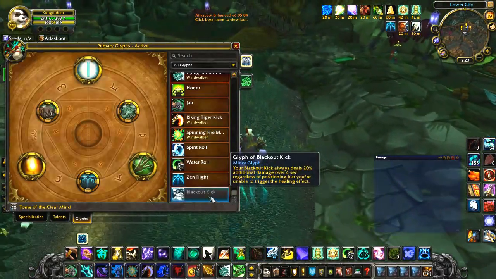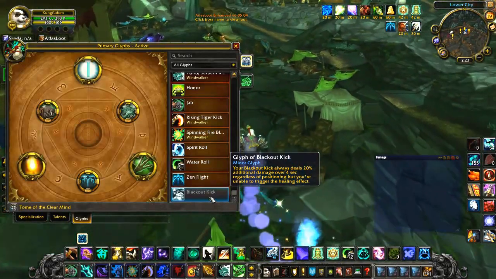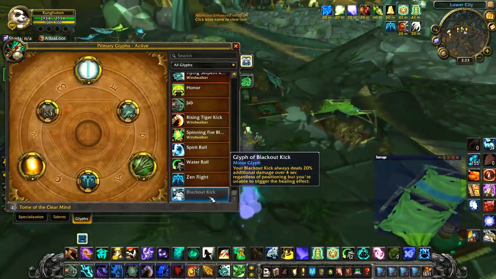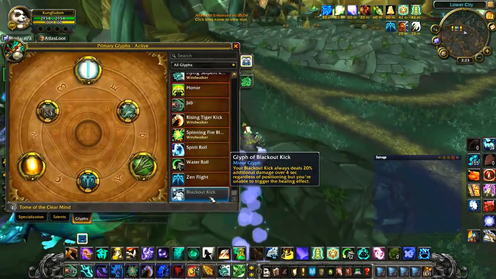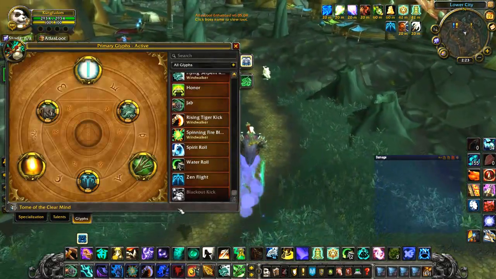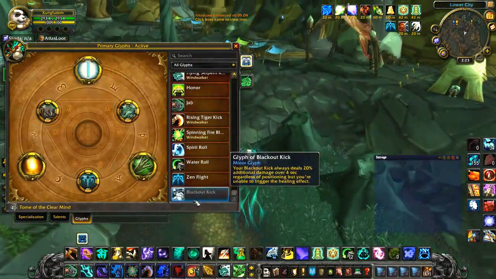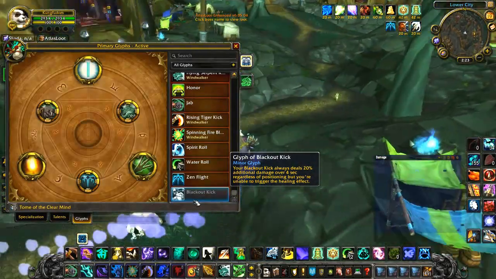So theoretically, you could say Glyph of Blackout Kick should increase your DPS slightly, but only if you really have problems staying behind the boss or the mobs. So that's up to you how you want to set that up. So yeah, if you have problems with staying behind the boss, use this glyph. That's basically the only mandatory one.